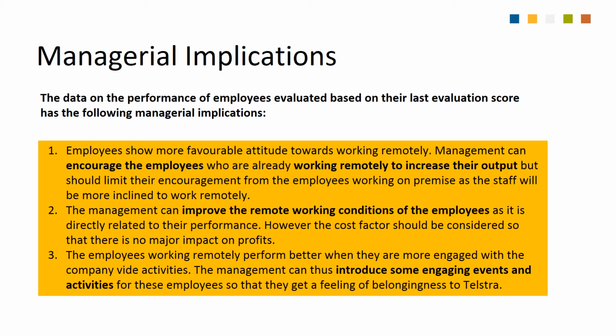Based on these findings, it can be said that, first, employees show more favorable attitude towards working remotely. Management can thus encourage the employees who are already working remotely, but they should limit their encouragement for the employees working on premise, as the staff will be more inclined to work remotely. Secondly, the management can improve the remote working conditions of the employees as it is directly related to their performance. However, the cost factor should not be ignored so that there is no major impact on profits.